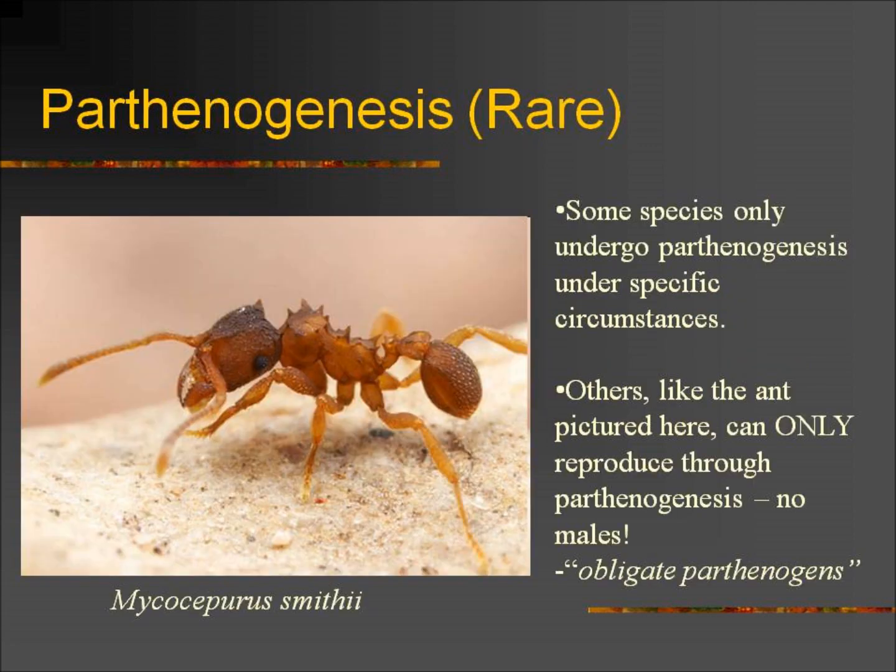The last one's also quite rare. It's called parthenogenesis, and if you've heard of the Parthenon in Athens, partheno actually refers to a maiden or a virgin, depending on the context. And genesis means birth or beginnings, so parthenogenesis means, loosely translated, virgin birth. That is a situation where there are animals that are normally sexually reproducing, but under certain circumstances they're able to reproduce without fertilization, without the use of a mate.